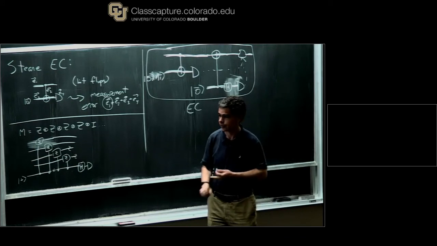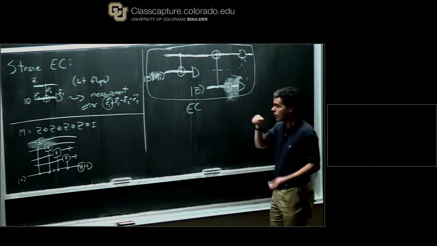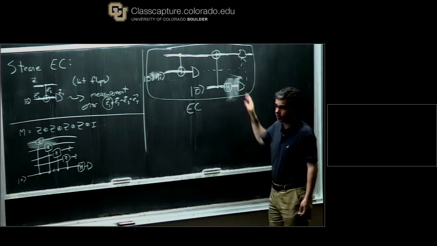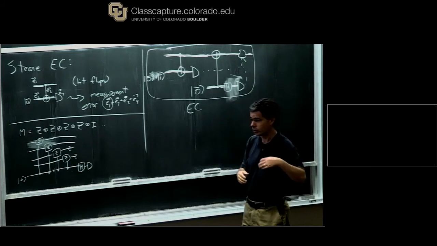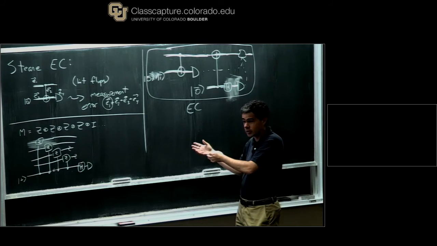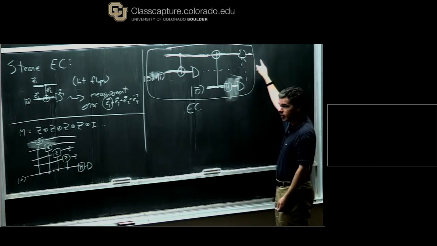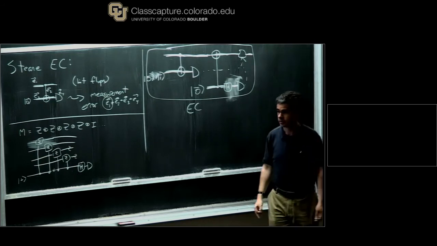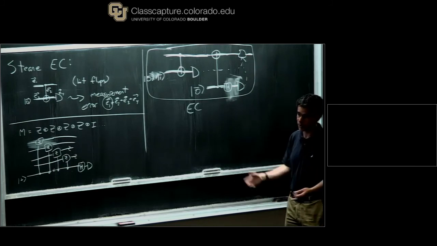Do we further correct the new errors we added in the Steane code? Not in this particular error correction procedure. But remember, this is part of a bigger circuit, where we do some gate gadget, then we do error correction, we do another gate gadget, we do more error correction. And so any errors that we introduced will stick around, and we'll get them the next time we do error correction, provided there aren't too many more errors that occur in the meantime. So you have to worry about that.